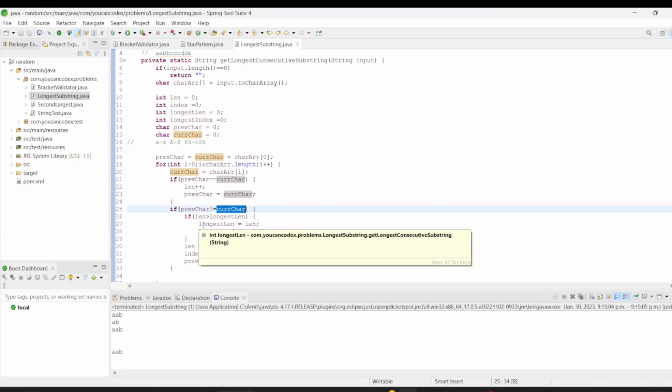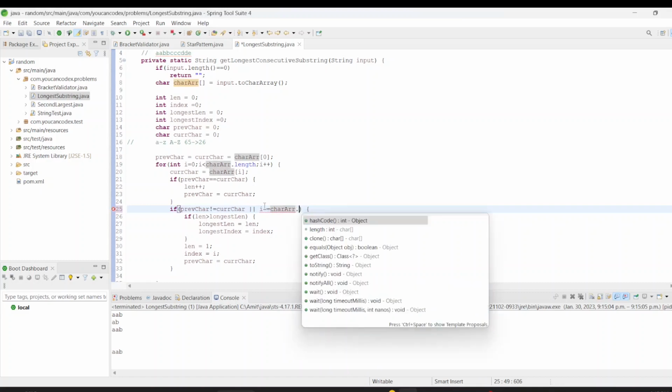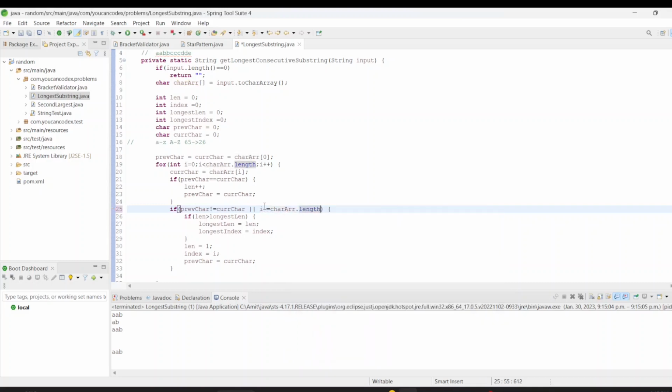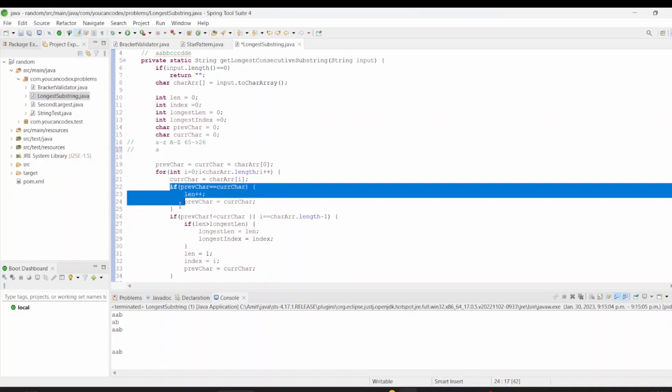Or we can have another condition here: if our element has already reached the last variable. We passed in only A as input, which satisfied this condition.